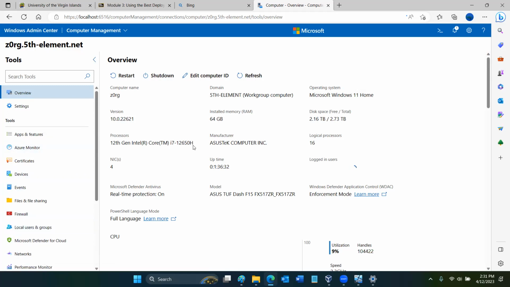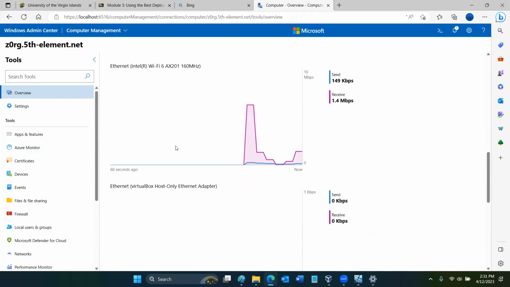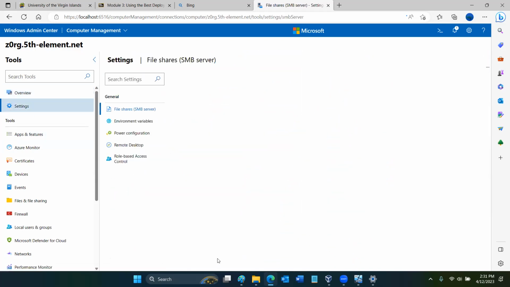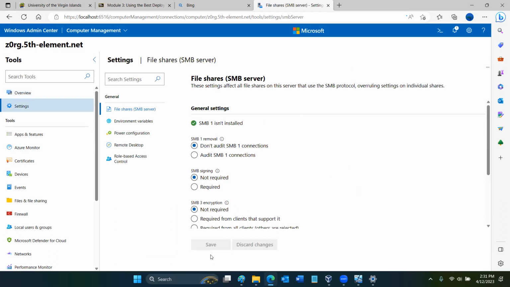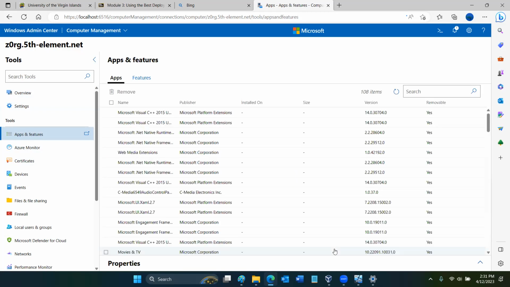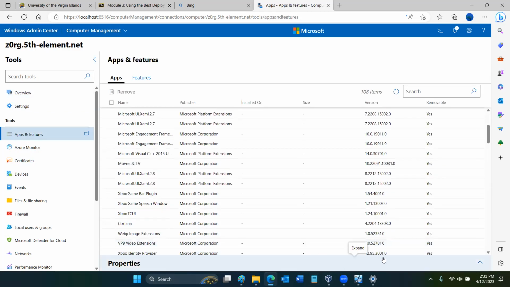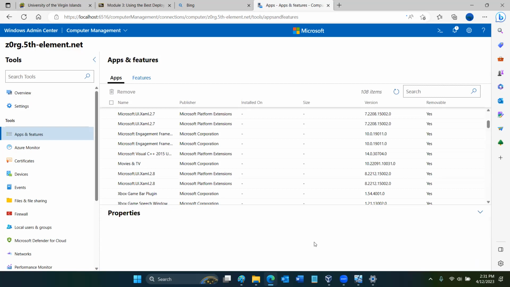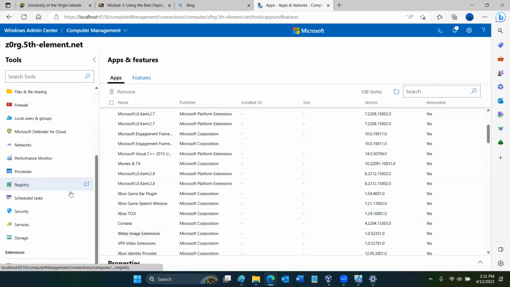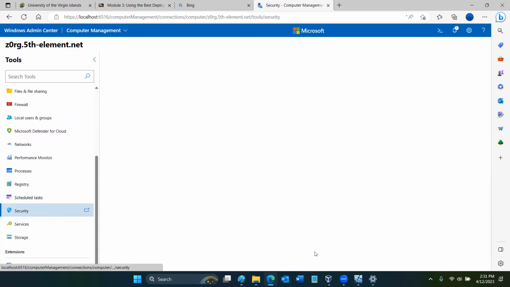Was it overview? I saw this on the screen. Apps and features. System properties. Oh, there's nothing listed there. Security.